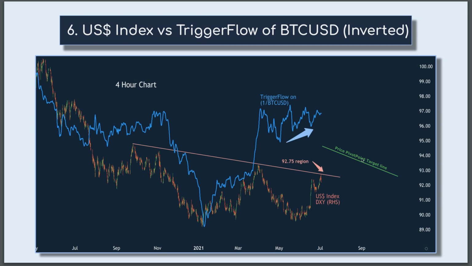It might. If it does, this is another in-house technique that I like to look at. I call it the price pivot point, target line. So if we do break here, it could go up here. But more importantly, the trigger flow on inverse Bitcoin is bullish, so we're seeing this bullish divergence. Bringing that all together, just being very aware of this trend line, that will be key. If we fail and this starts to come off, the dollar is offered again. But until different, in the back of my mind, I still feel the dollar is bid somewhat.